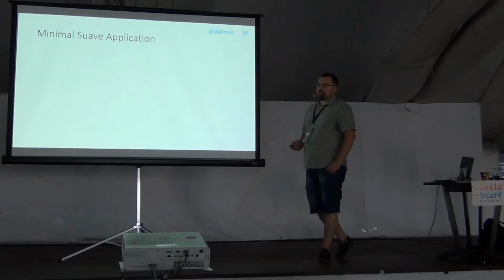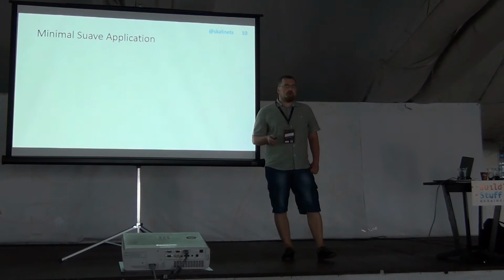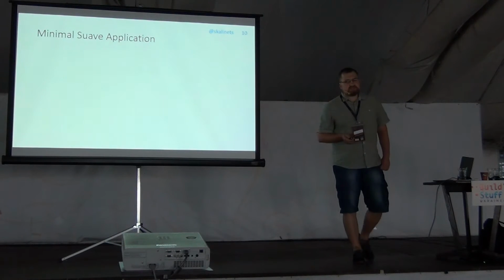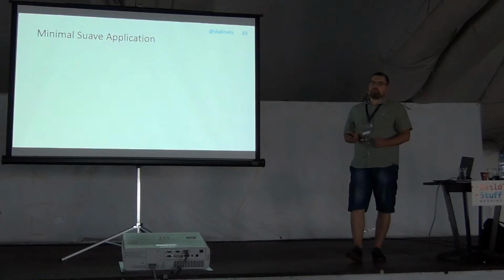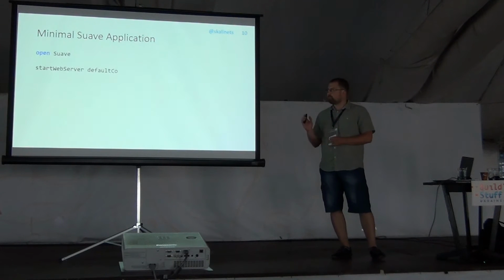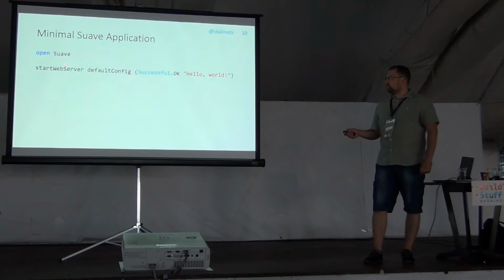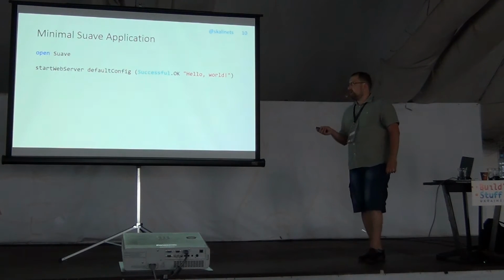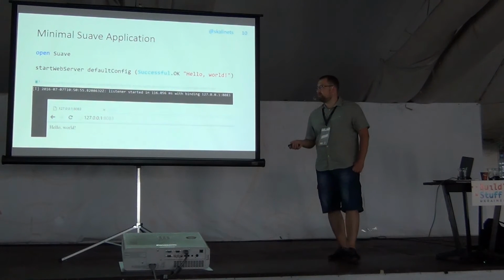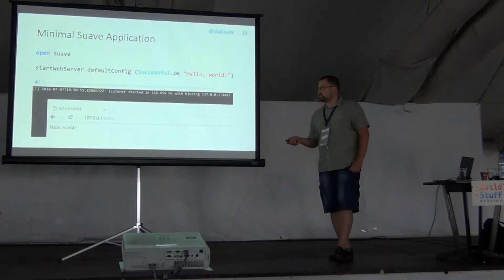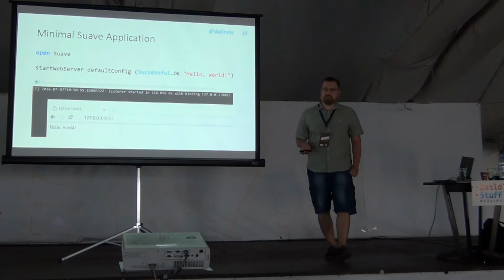Okay, enough about F#. During the talk, I will highlight the F# syntax so you will understand the code that I will be showing you. But let's start with the code needed to create a minimal application in Suave, the framework we are talking about. So basically, this is all the code that should be written. We have a function that is called with two parameters. If you execute this, you will see something like this. The console will open this port, and if you go to Chrome and type this address, you will see hello world, basically the string that we were passing here.